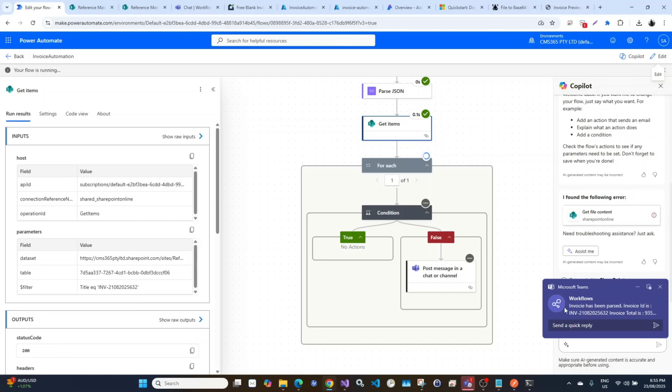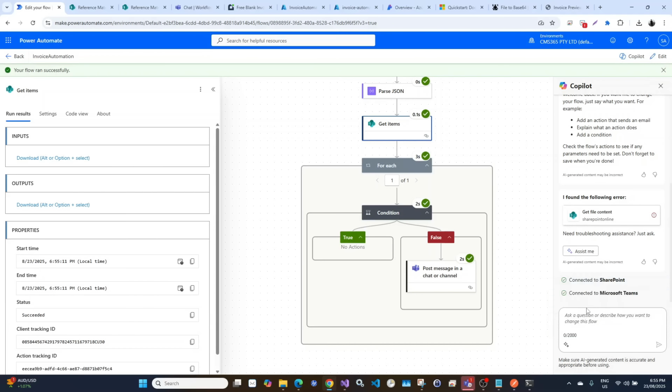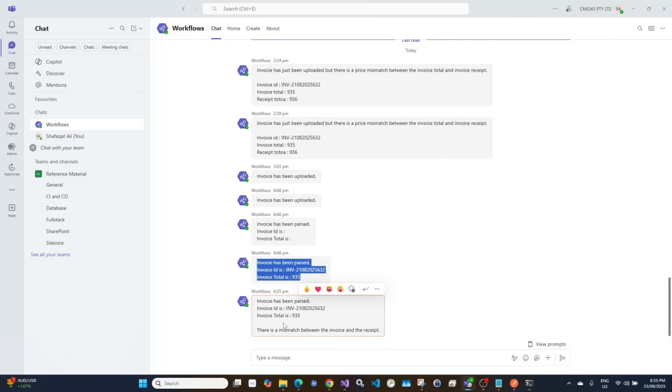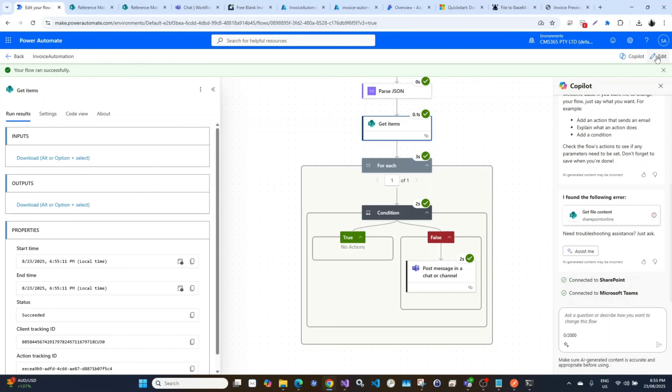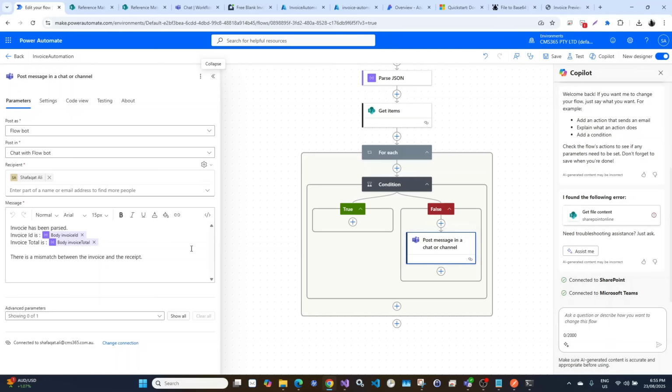Okay. So we have received a message, and it says there is a mismatch between the invoice and the receipt, which is fine, expected. But we should have displayed the other total as well. We are displaying 935. So that is invoice total.